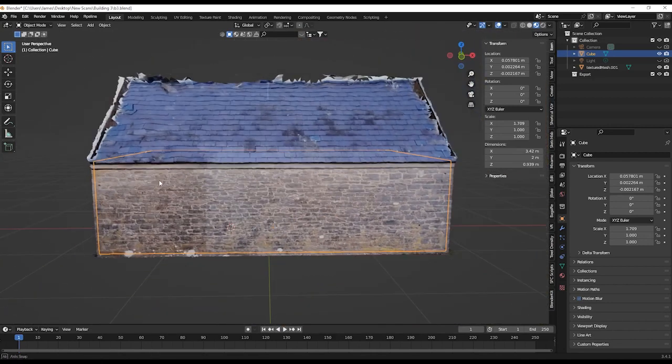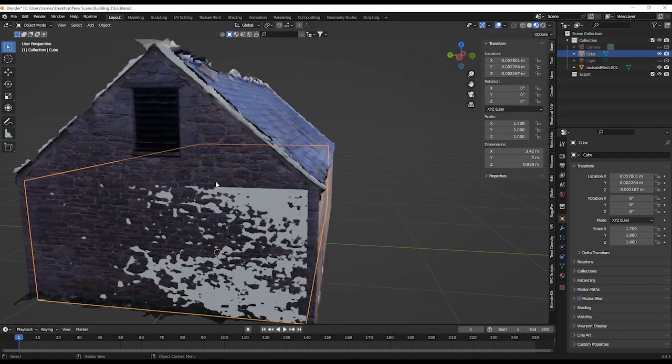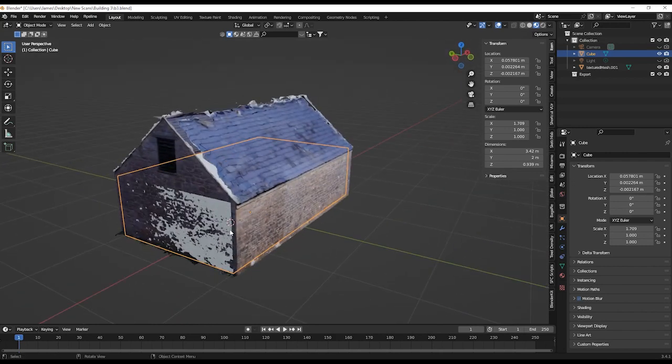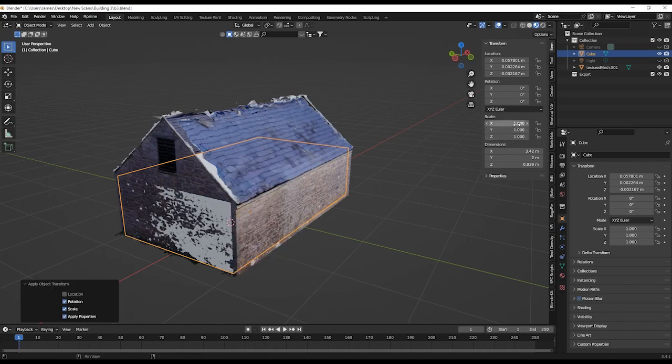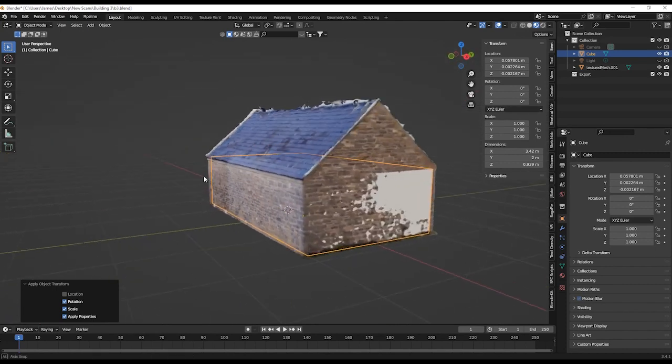And before I go on, because I've been changing the scale of this cube, which by the way is going to be the base for the low poly building, because I've changed the scale of it, I really need to set the actual scaling. At the moment, as you can see here, these measurements aren't great. The dimensions are fine, but these all should be 1s. So I'm going to hit Control A and choose rotation and scale. And there we go. It resets the scale on the X and wherever to 1.